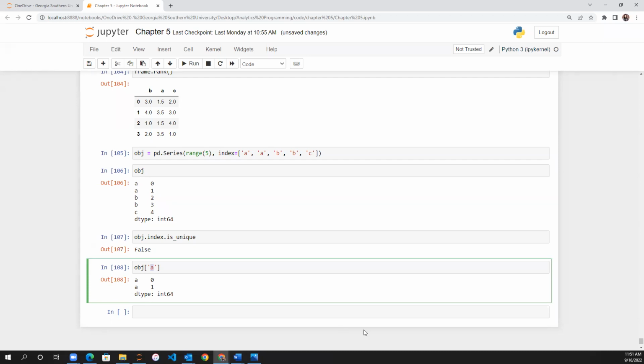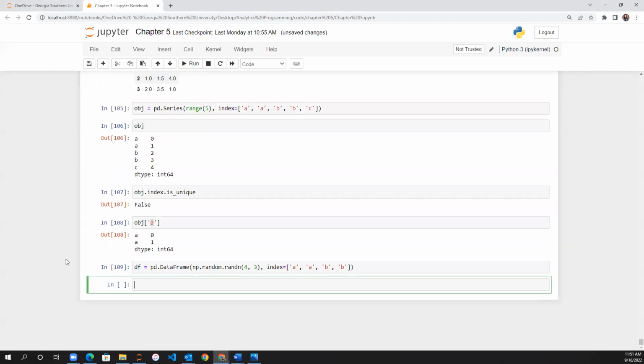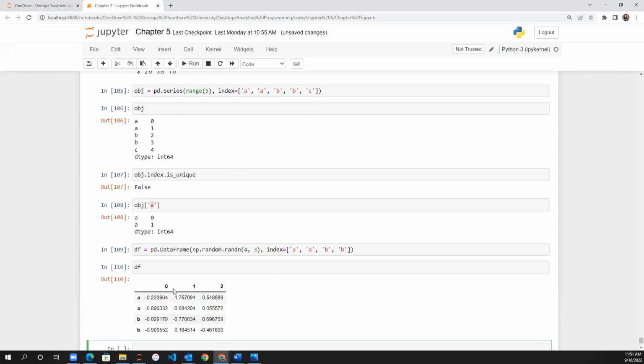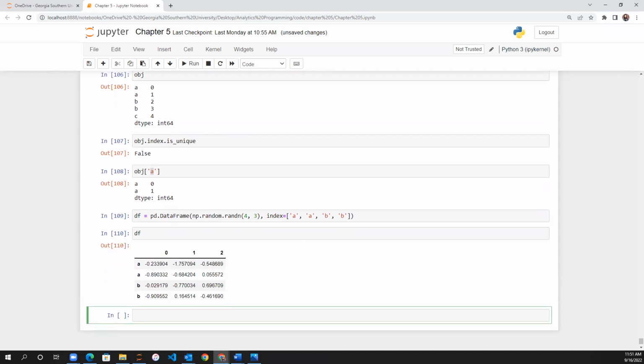So let's do the same kind of thing, with duplication of indexing in a data frame, and see how to deal with that. For example, you can see multiple duplicated indexes.